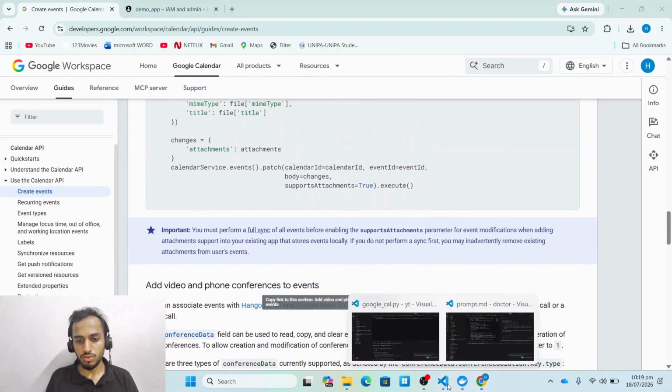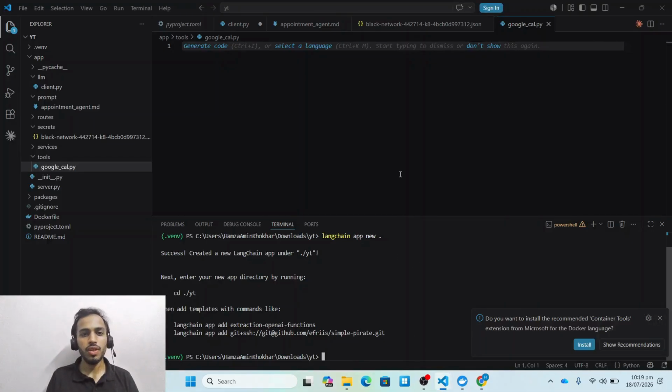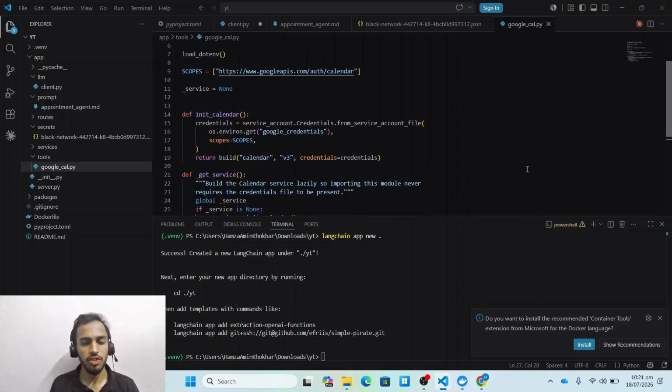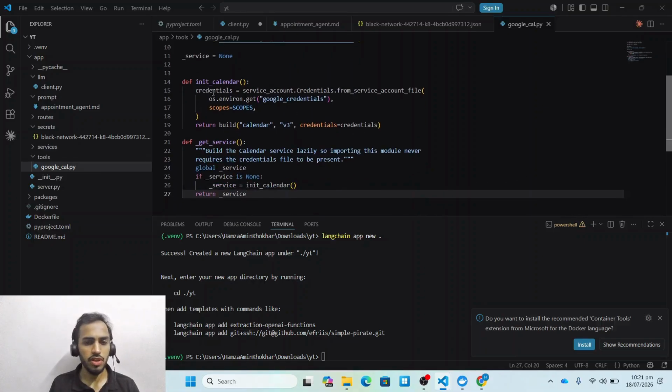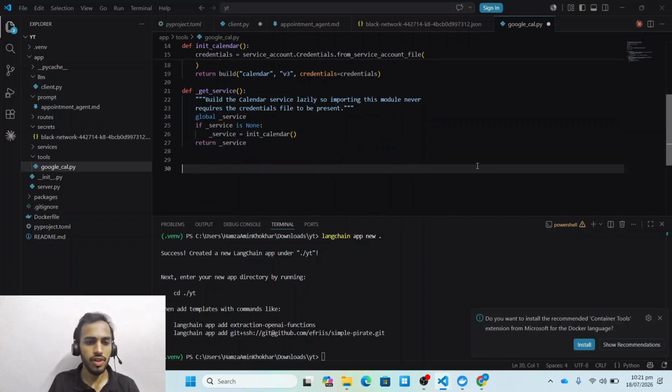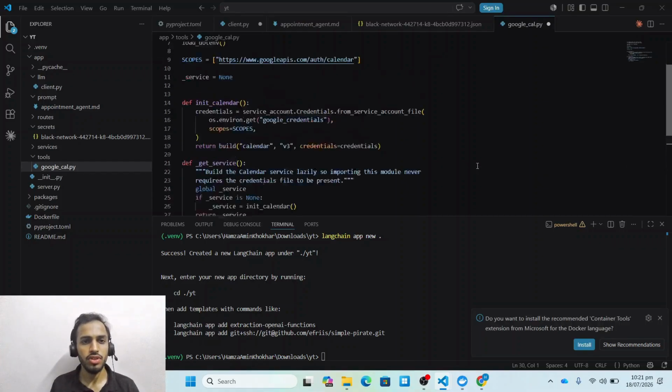Okay, so now let's go back to our code. First of all, let's initialize. This is the code for initialization. It will take from the environment variable, Google credentials path, and then initialize our client, and then we will be making functions like create, edit, delete, search, like whatever tools that you want.